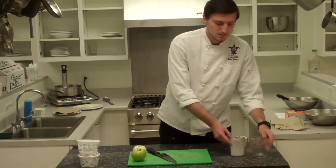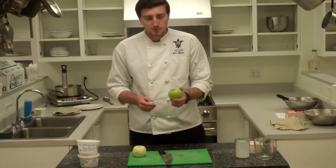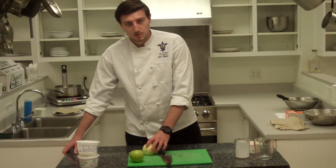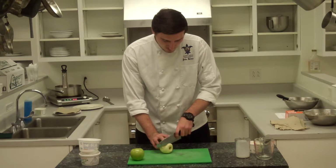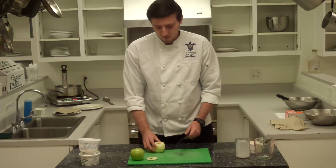You want to do 3 firm kind of apples. I like Granny Smith. They're sweet, everybody loves them. So you're going to core them and peel them. There's multiple ways you can cut this depending on how you want to serve it. You can cut it like this and get a donut shape, which is what we're going to do today.